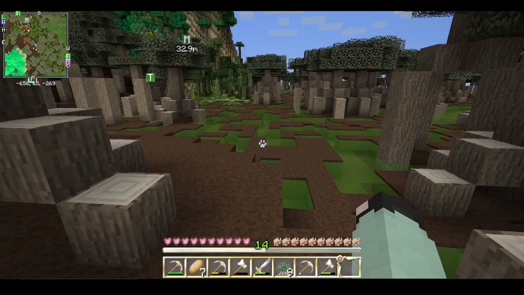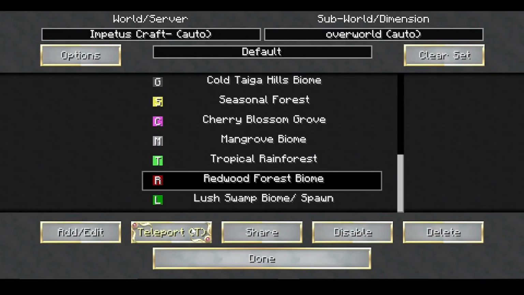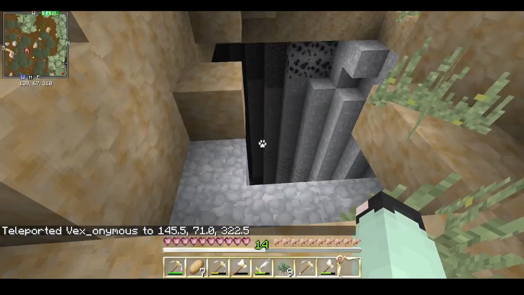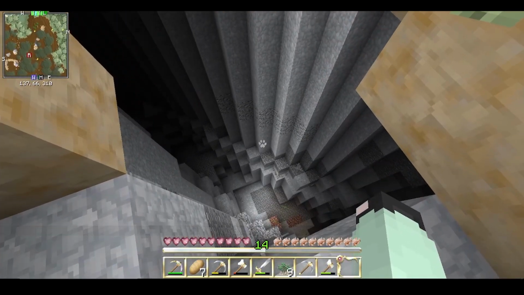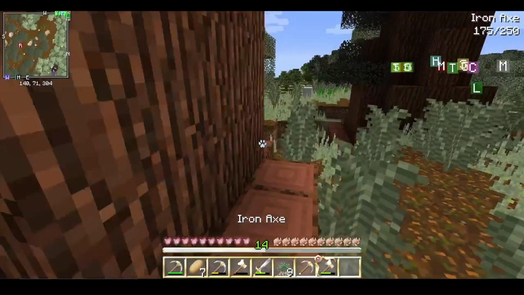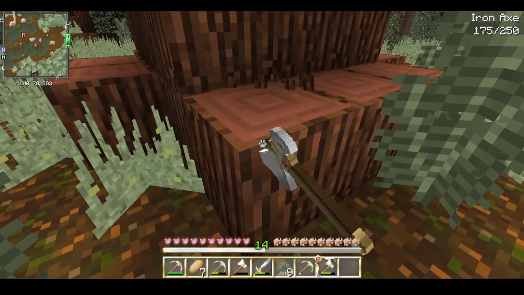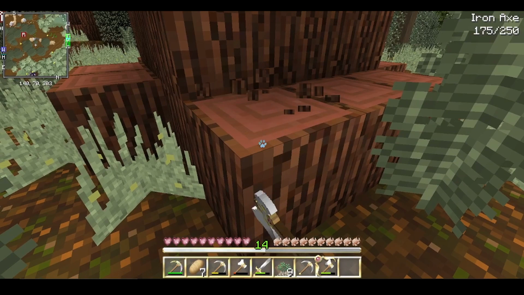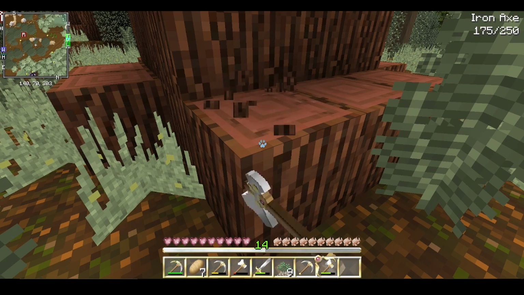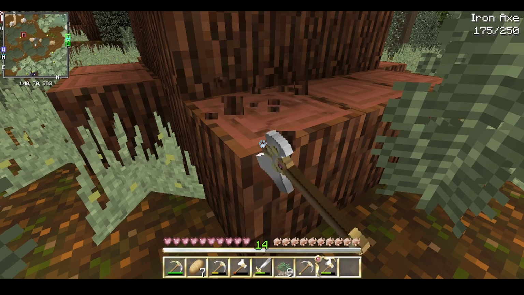Alright. So, let's go. Redwood. This one looks quite... Oh, I almost fell down there. Yeah, I would have died. Oof. Okay. Let's... actually, this might take a while. I don't know if my axe will have enough axe power. Oh, I see a little bit of the breakage. This is going to take a while.